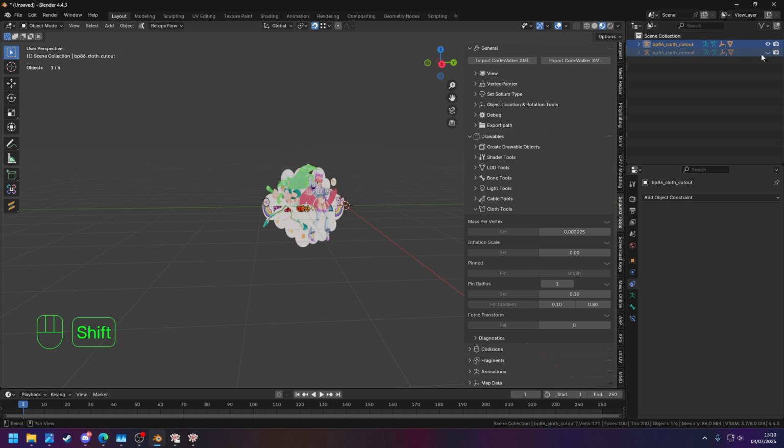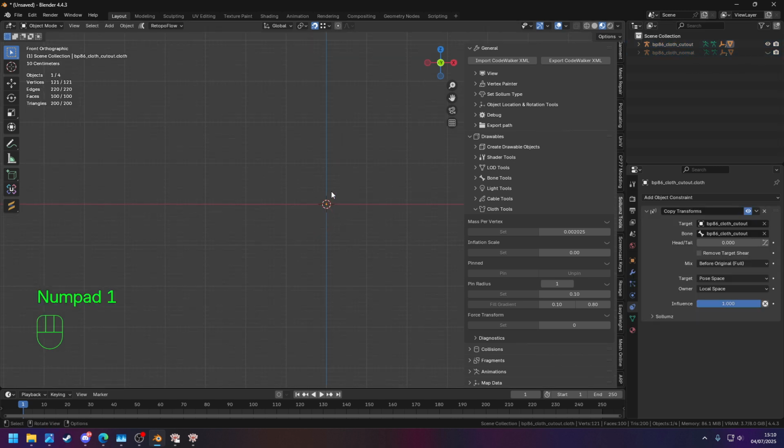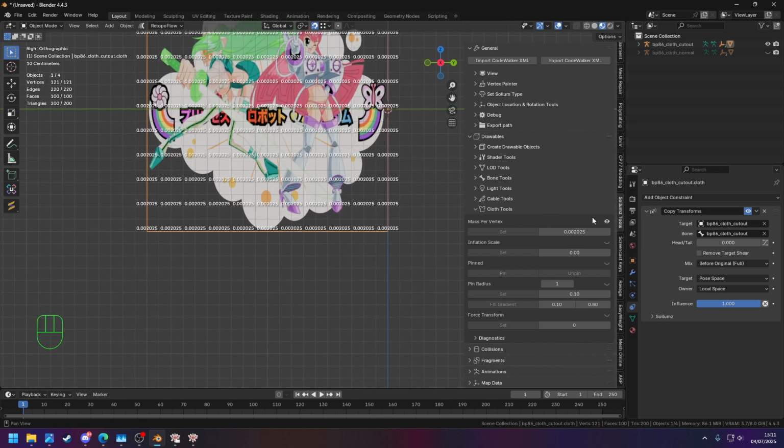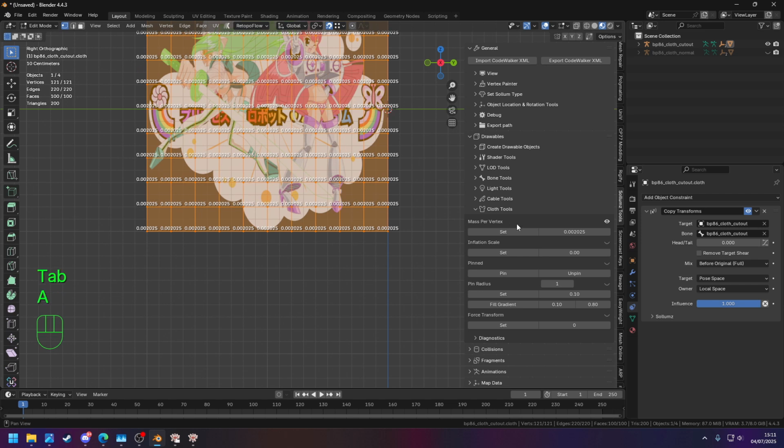So let's start with the cutout first, since that's a flag. So we want to hop into cloth tools, mask per vertex. So I'm going to set it to 0.000825. Now in here, a very important thing, you always want to start with 0.000 and then a 3-digit number.